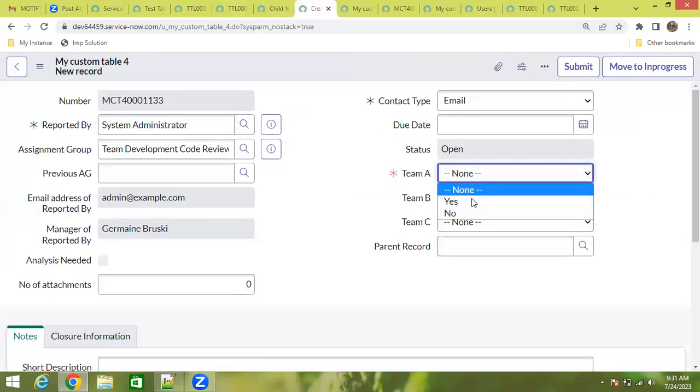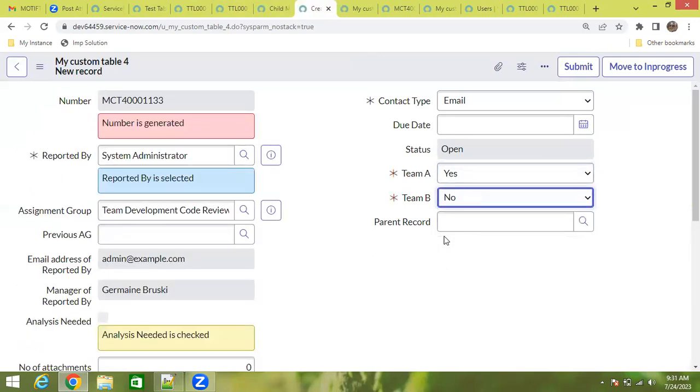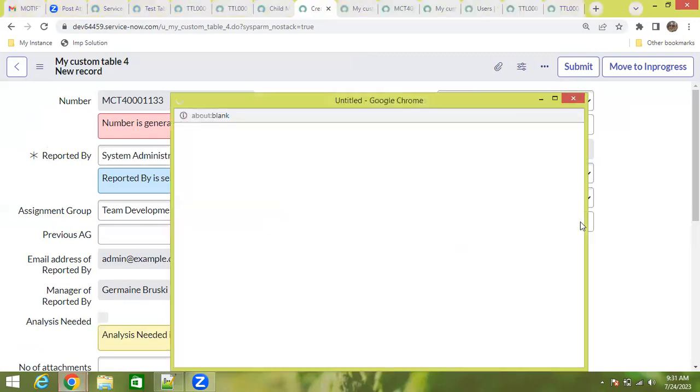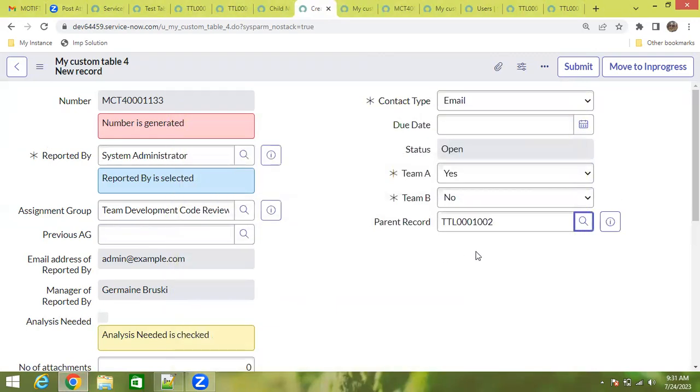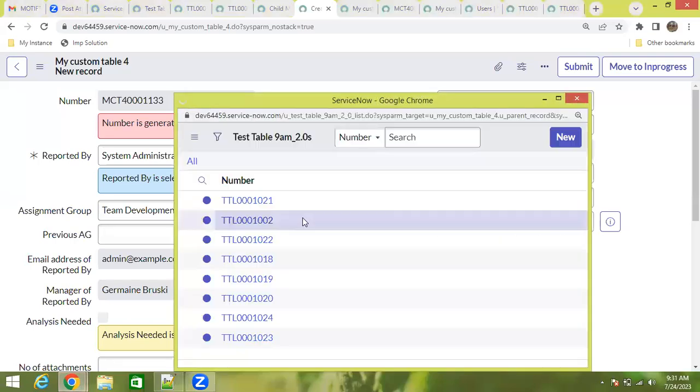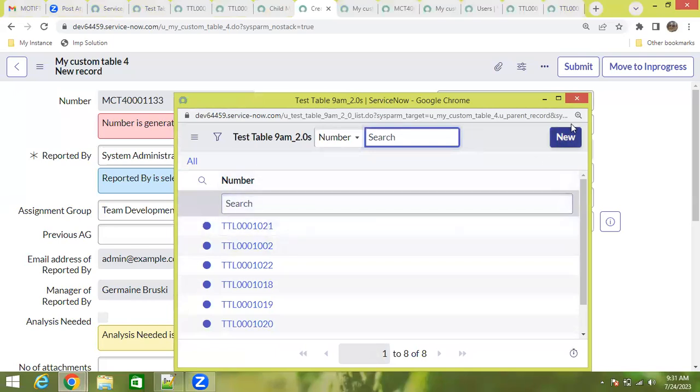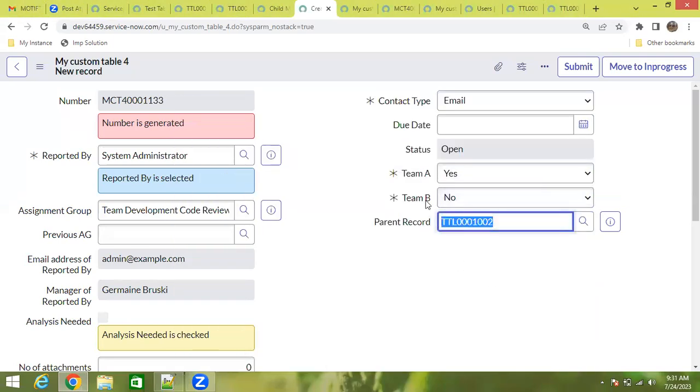What you will do is just add some record on this field, parent record field, right? So reference it to some record. I'm referencing it to this record, right? So I'm referencing to this record.